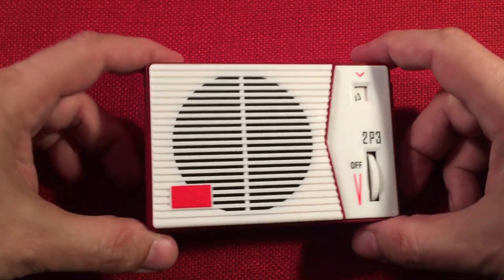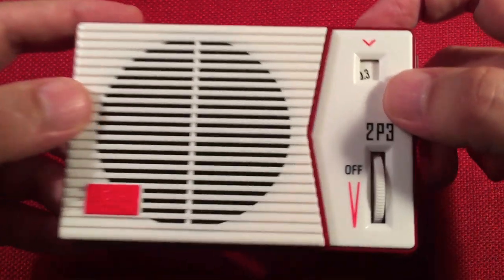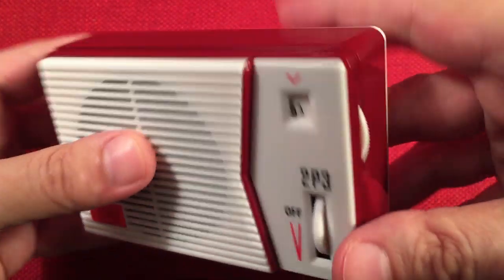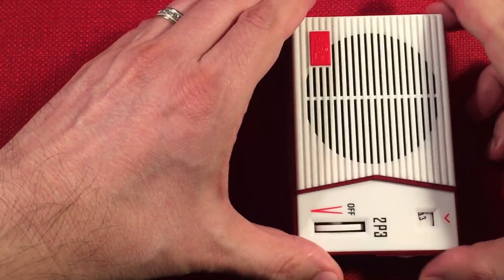So looking at the radio, on the left-hand side there's an earphone jack. On the front, we have a nice size speaker, our tuning dial over here, the volume on-off wheel, and the 2P3 tuning wheel on the right-hand side. And on the back, we have a vented case and one screw holding it together. Let's do a little size comparison, then I'll open it up.